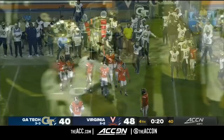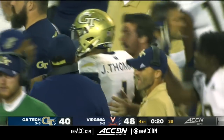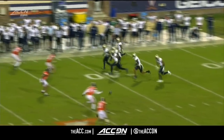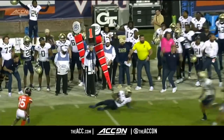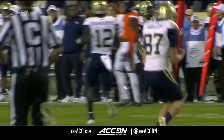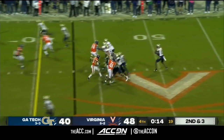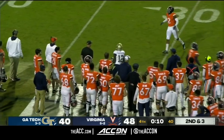That was Thomas, Wanye Thomas. And Georgia Tech has the football with 20 seconds to go. Free run at this football. It's another beautiful kick, nice bounce. And you can't advance it, so it's dead right where Thomas ends up gaining possession. Wow. So we don't get tackled in bounds. Well, he's got a little extra time now. Sims to throw. Another completed pass here to Sanders.